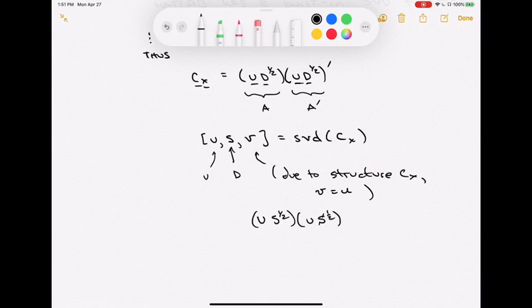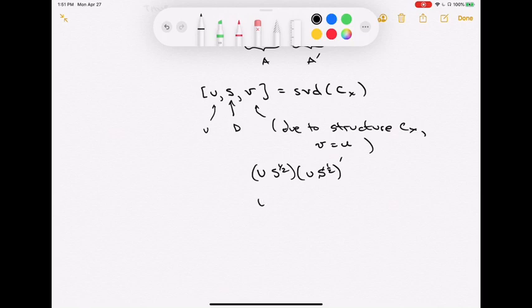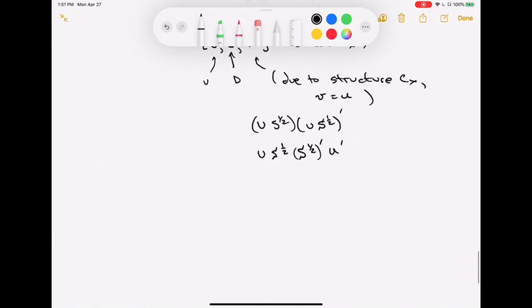Basically, our Matlab S is the same thing as the D that I talked about up there, diagonal. It will come out as a diagonal matrix transpose. What happens when you transpose things? You end up getting stuff like this. You would get an interchange of the order, so you can go back and check your linear algebra on this. You'd get an S to the 1/2 transposed, and then you would get a U transpose, something along those lines. And a transpose on a diagonal matrix is still a diagonal matrix. So I'm going to get S to the 1/2 times S to the 1/2. That's just S. So that's like a U transpose that comes out of this. And out of that whole thing, that becomes CX.